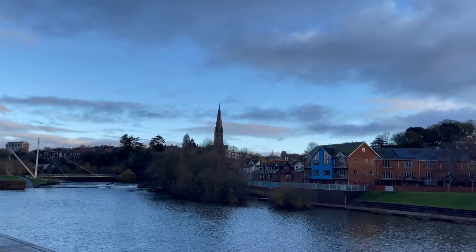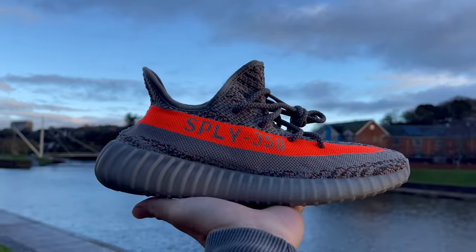So let's take a look at this box. Nothing has changed — it's still the same Yeezy 350 box. You've got 350 on the top, you've got Boost on the side. Let's pull them open and take a look at today's sneaker. I'm super excited about it, I've been anticipating this one for a while. The Yeezy 350 Beluga Reflective.